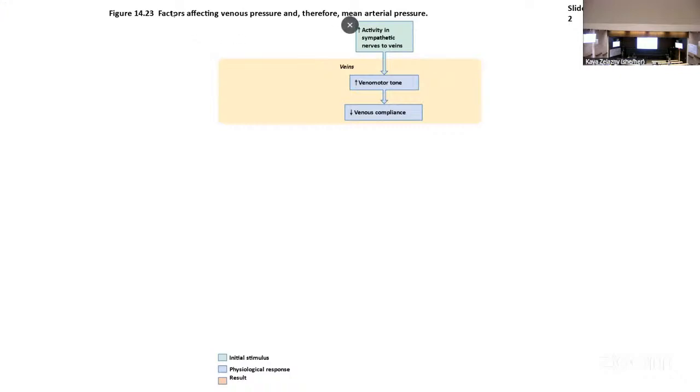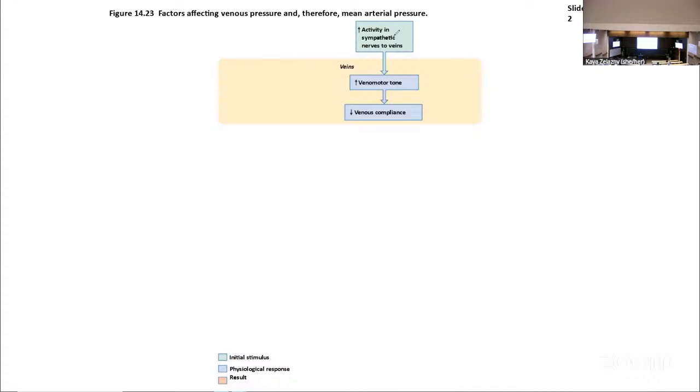So in this flow chart, we're just seeing this sympathetic nervous activity dialed in. So we have that sympathetic nervous innervation to the smooth muscle surrounding the veins. The smooth muscle of the veins has our alpha adrenergic receptors, right? Alpha adrenergic receptors, when we think about them anywhere in our cardiovascular system, or at least in our vasculature, we want to think about constriction, right? So making that radius a little smaller, making it a little more tense. In veins, we're focusing on that tenseness, the venomotor tone. So the same thing is happening. We've just got a new vocabulary term here.